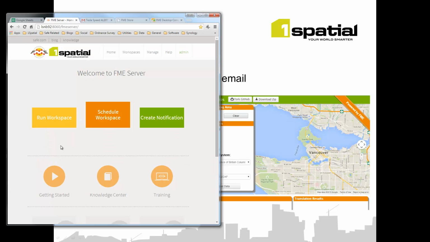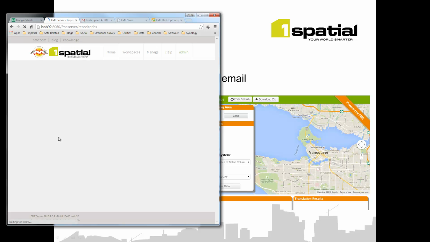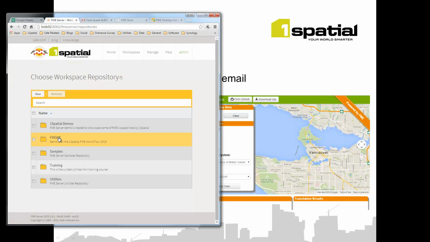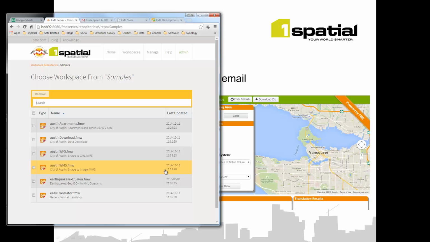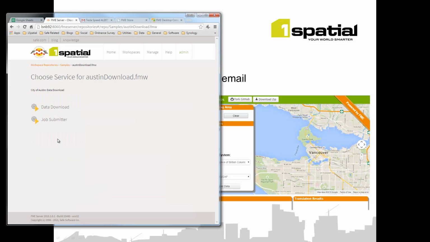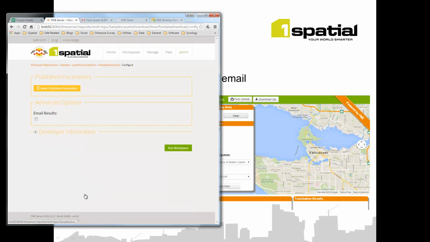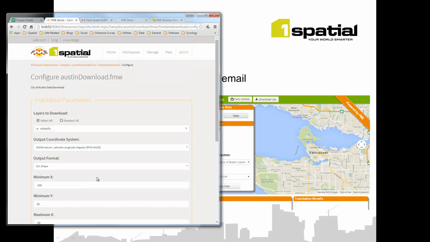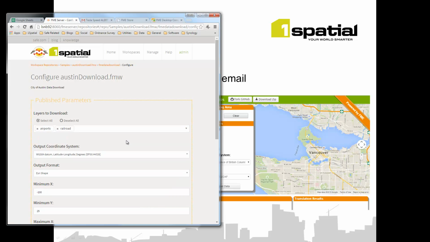So FME Server gives me the ability to set up a data download service for individuals in or outside of my organization. If I go into the samples, you can see that I can go to this process that is registered with the data download service, and as an individual now I can log into this page and decide what data I want to extract from the organization's database, and I can do this through a web browser without necessarily knowing that FME is doing the work.